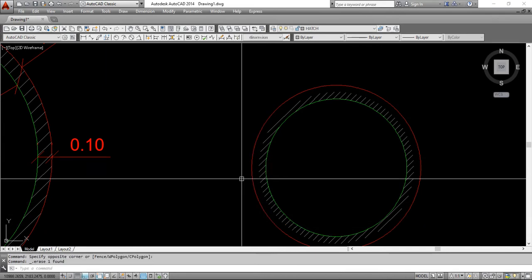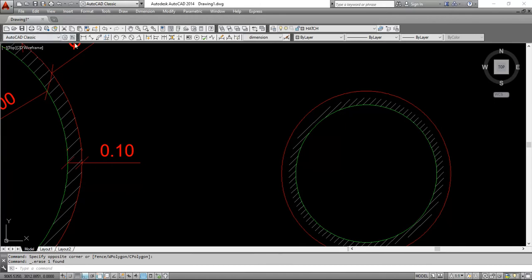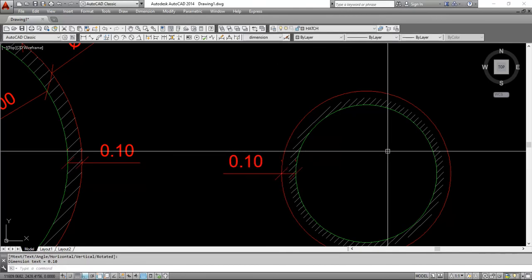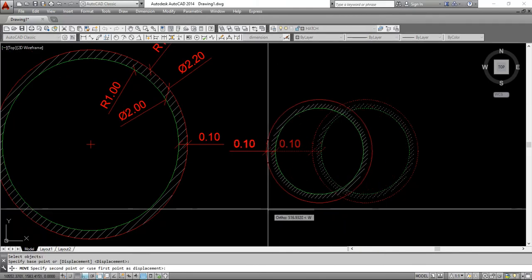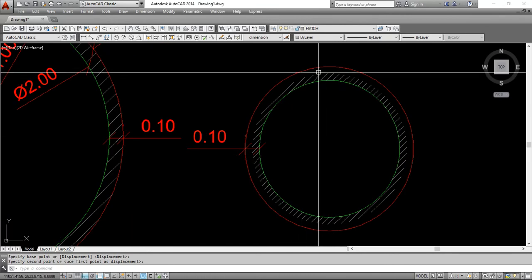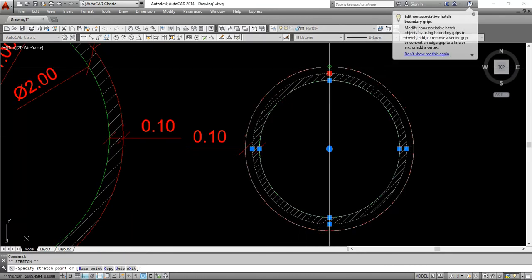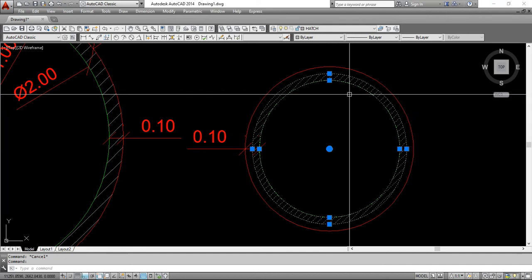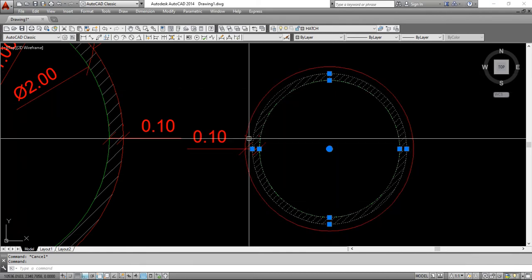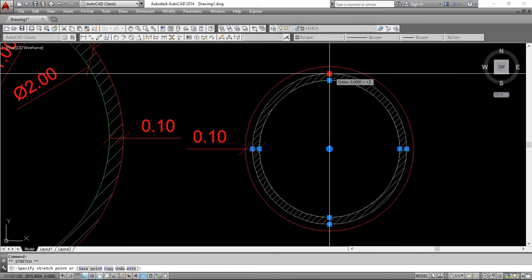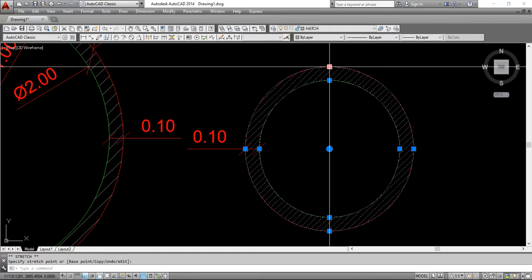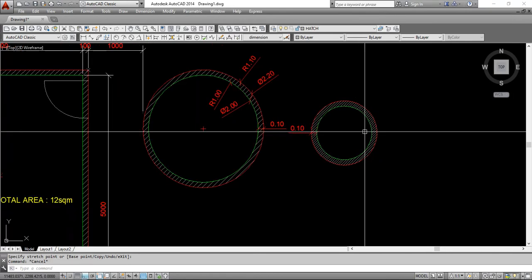Now delete the reference. Now let's see what the dimension is, if it's correct. 100 or 0.10. Now what happened to the hatch? You cannot scale the hatch this way. You just have to select the hatch, and select either of these outer nodes. Let's say pick. When it's red, it means you have selected it already. Then just drag it from here and pick again, and that's it. So you have the same.